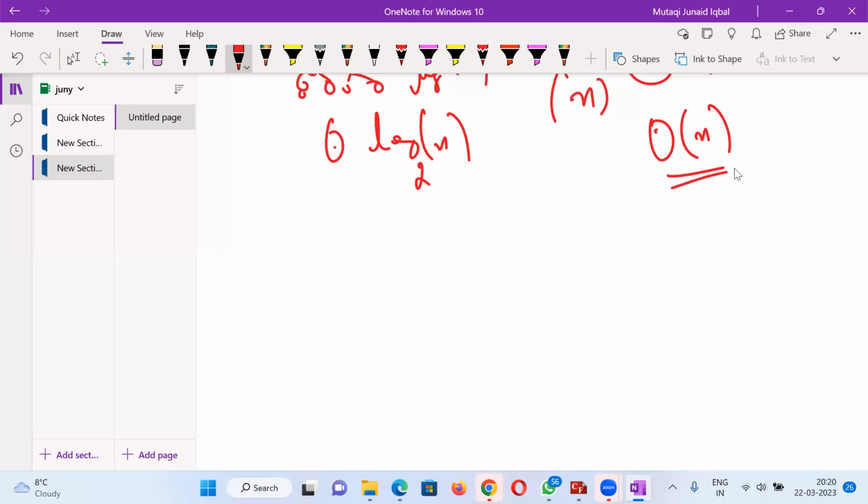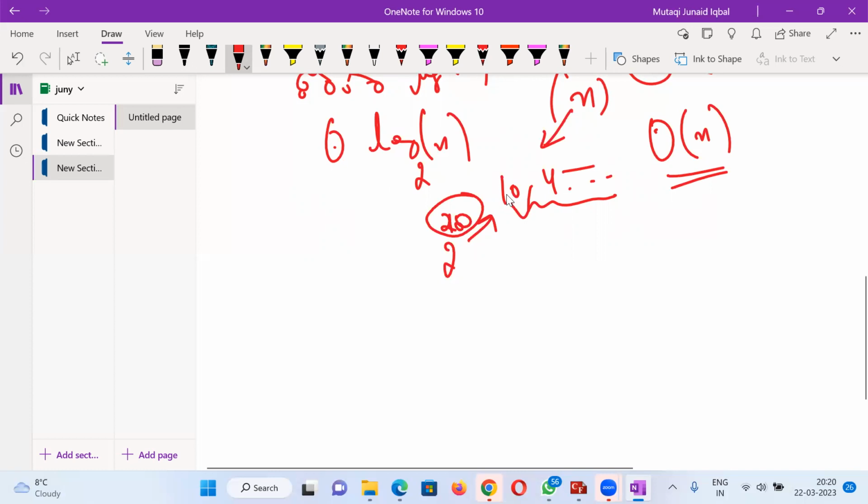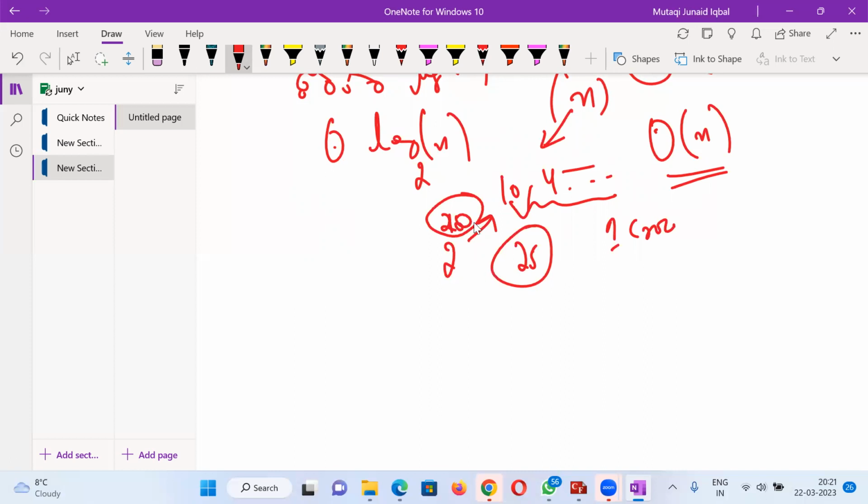Because n means if you have n nodes, in the worst case you need n iterations. But log of n means if you have, say, 10 lakh 40,000 something nodes, because 2 raised to the power 20 is this much, it will take only 20 iterations in the worst case. But if it is n, and we have 1 crore nodes, it will take 1 crore iterations. But in this case, it will take maybe some 25 iterations only in the log of n.